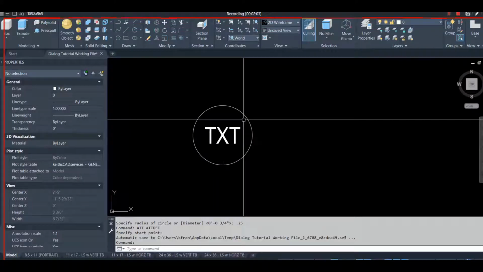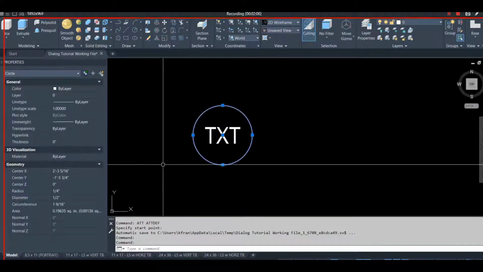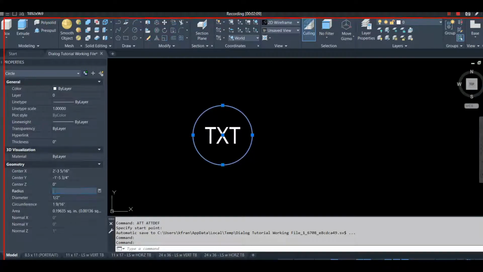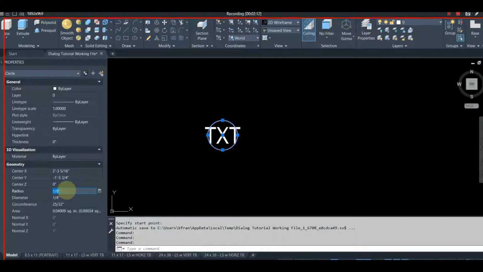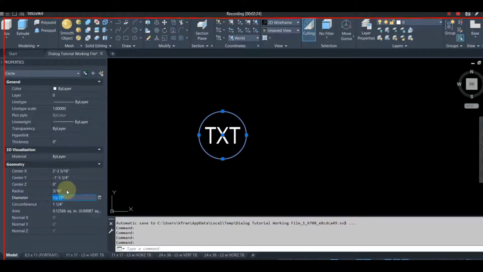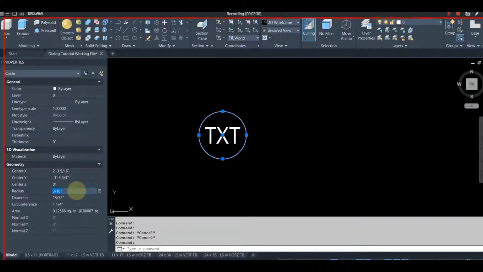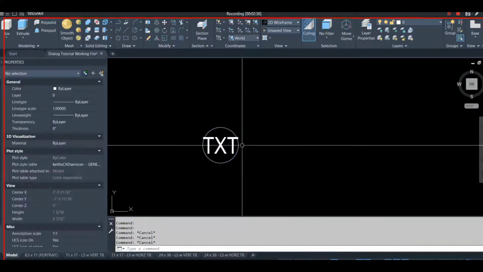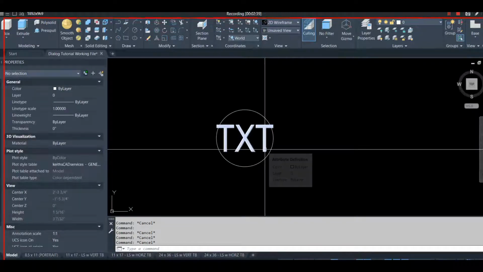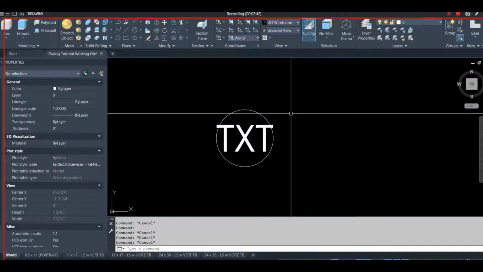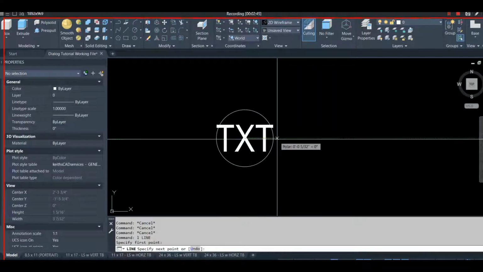So I'm just going to see how big that is. Okay, so I want to make this circle a little bit smaller. Let's see. That's too small. Let's do 3/16, 0.1875. As you can see, I'm very much used to imperial measurements. But let's do 0.2. This will make things easier. I don't like that either. Okay, so 0.125 would be 1/8. That's a little bit too small. Let's do 0.15. So that's going to help me out later on. I got a few, as I mentioned, little tricks. So all my grid bubble geometry.